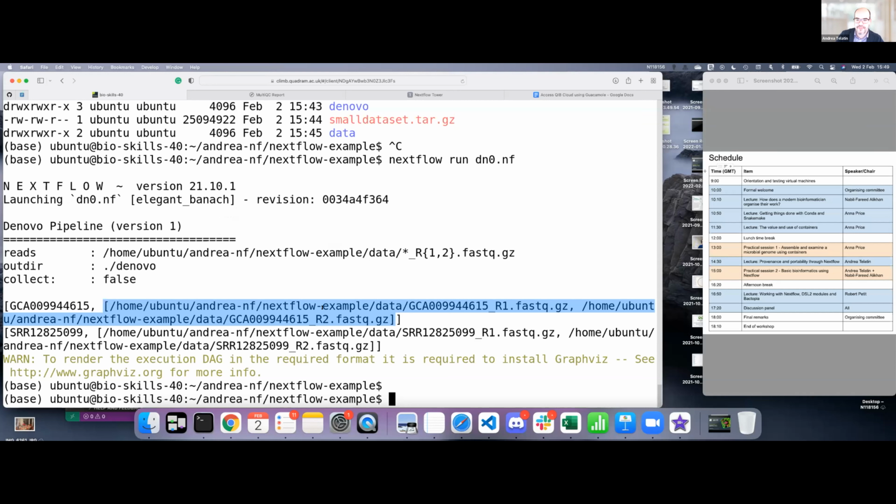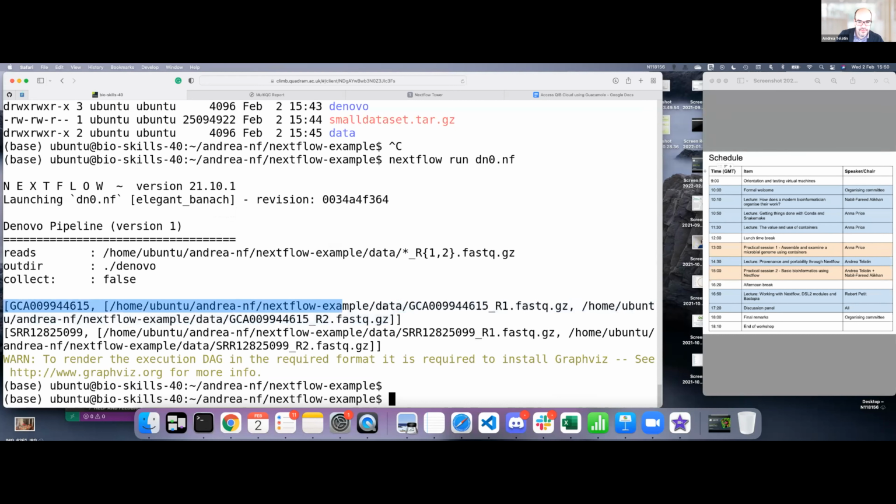Or when things become more complicated, probably you will want to create a sample sheet with different columns with different files. And you can make more complex pipelines. But dealing with paired end is really something that is quite common. So it's a good pattern to have at hand.